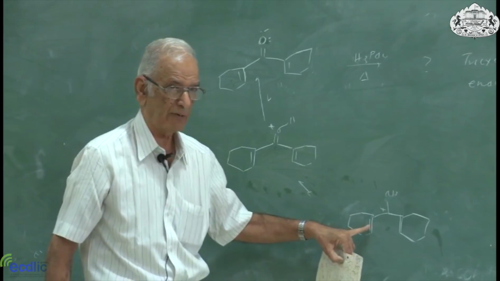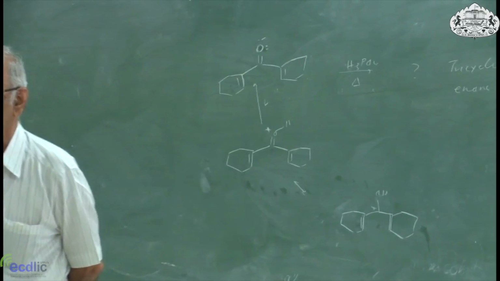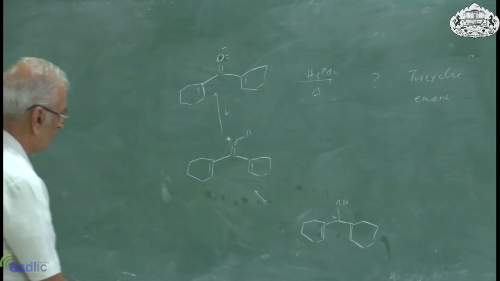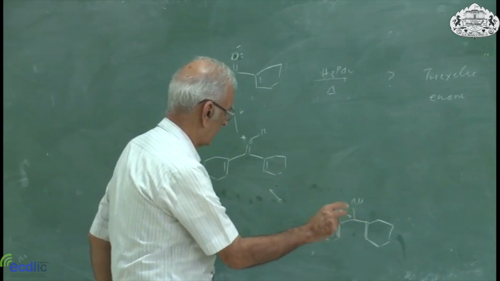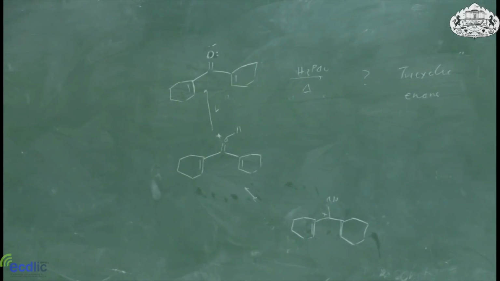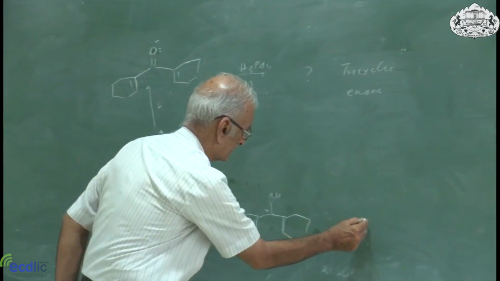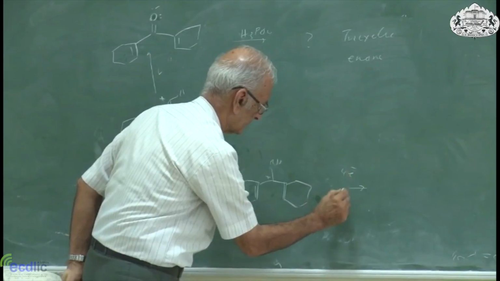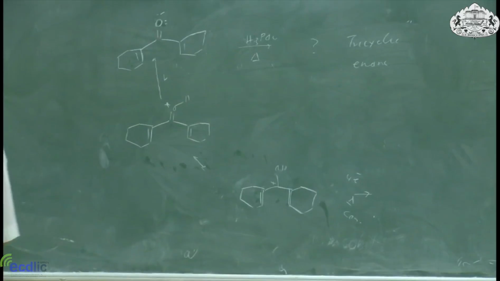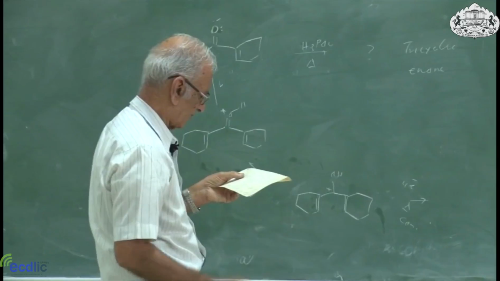But the moment it gives this, now what do I see? This has become a pentadienyl cation. How many electrons are there? 2 electrons in this double bond, 2 electrons in this double bond, no electrons in the positive charge. So, it is a 4-electron thermal reaction, which is going to be conrotatory. Okay. So, you do that 4-electron thermal reaction.